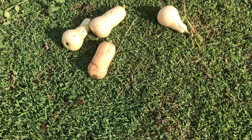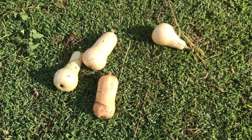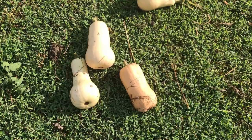Let me show you these, the ones that I pulled off the vine, and you can see the squash bugs. I don't know how they find them and I don't really even know where they come from. I really need to look that up because I am really curious. A lot of these, like tomato worms and cabbage worms, come from moths as far as I know, but I have no idea about the squash bugs. How do they find the plants? Do they live in the ground and they just somehow find them? I don't know. Do they have some kind of sixth sense or something? Because it's really annoying.